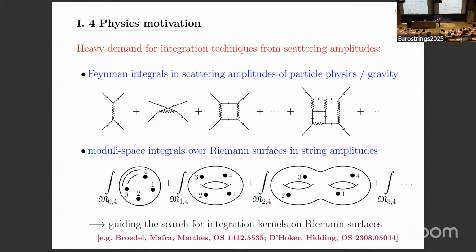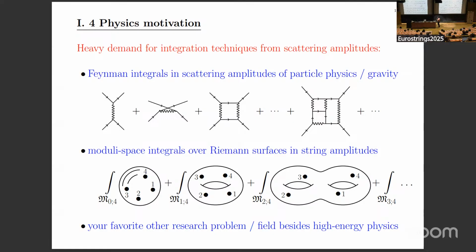Now, apart from QFT, there is another physical theory we like very much, where integration on higher genus Riemann surfaces matters, and I will zoom in more on that. But I also speculate for myself that being able to integrate on Riemann surfaces should be pretty universally applicable. So maybe sooner or later we hear from other fields outside high energy physics where people might be happy using such polylogarithm functions.